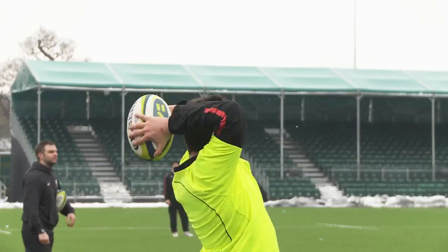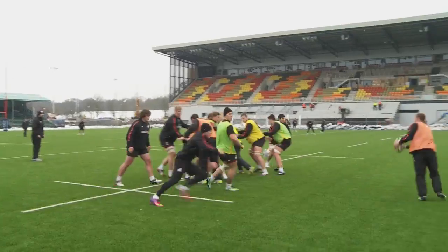It's a lot easier. You get a couple of black marks off the rubber crumb, but no, it's a lot easier. And for me, as a hooker, throwing the ball in, the ball stays a lot drier, so I'm much happier with that. If you get the ascendancy in the scrum because you've got good grip under your feet, it could be a good day. So I think this turf would handle a scrum really well.